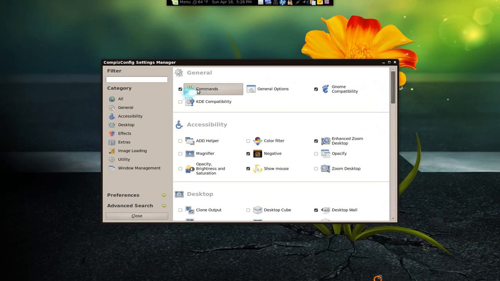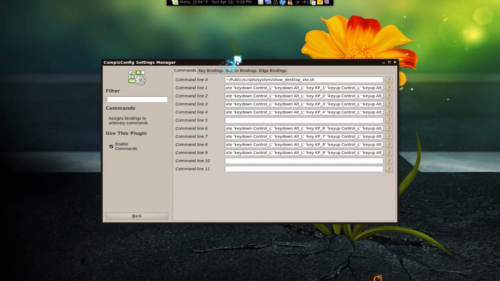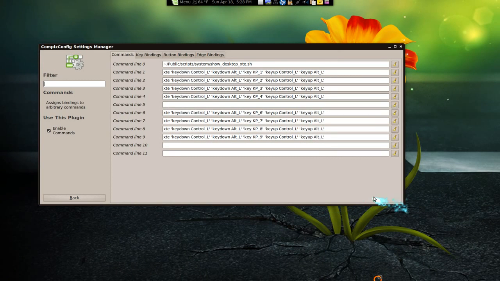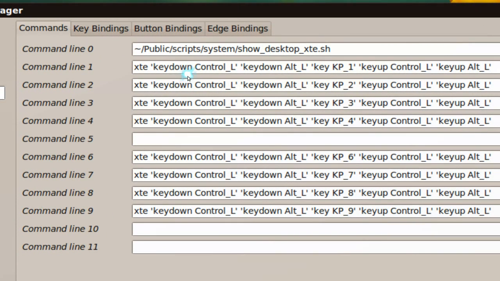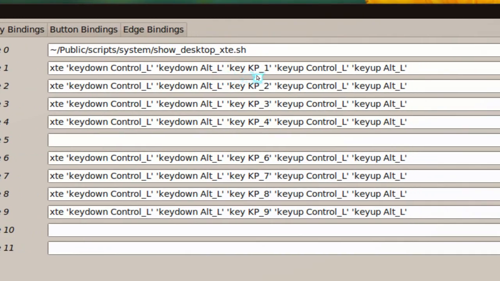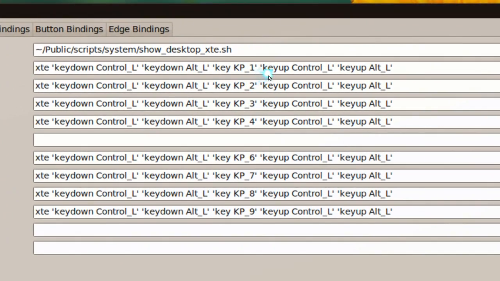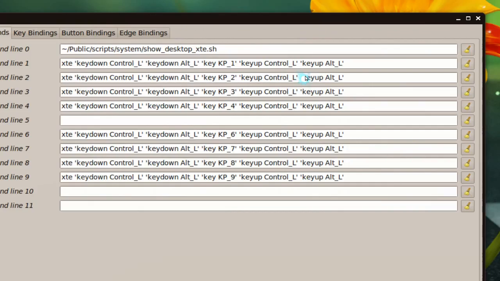And then you have to use the commands. So go in here, we're going to type in these commands. Not really that hard, but we're going to use that program that we learned last time. What was that? The XTE. So XTE is basically just sending key presses, okay? So we tell XTE to hold control, hold alt, and then press 1, 2, 3, or 4, 5, whatever, right? Tell it to key up after we let go of the control, let go of the alt. And that's all you gotta do.